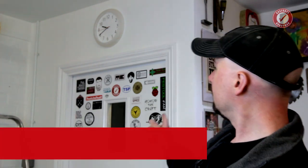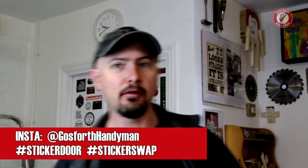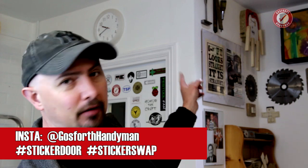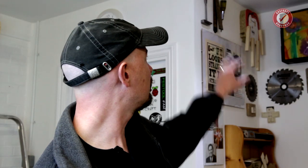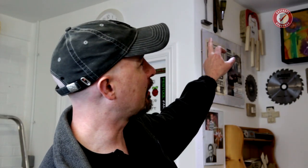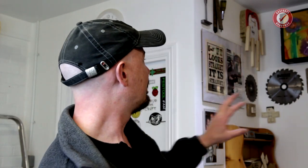And you've got the first sneak peek of my new sticker door, which you can see behind us there. And of course we've got DeResta's print up there and the master himself, Norm Abram, over in the corner. All this other stuff is just bits and pieces my kids have made, in case you're wondering what all this is. Some of it's stuff that I made when I was little, but that's what this general area is. You'll see it in a lot of videos coming up. But yeah, welcome to the sticker door.